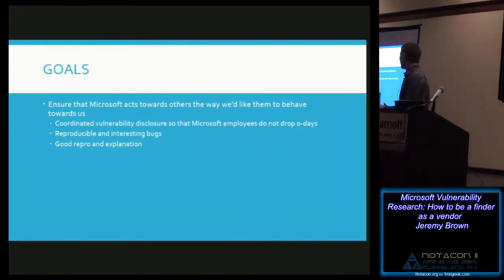Goals: ensure Microsoft acts towards others the way we'd like them to behave towards us. It just means using coordinated vulnerability disclosure, not dropping 0 days. That's not so helpful when we're trying to fix our products. It definitely pushes everyone to get fixes out earlier, usually, but giving us time to at least hear us out and letting us fix the bug is definitely good for the customers who are paying for it.